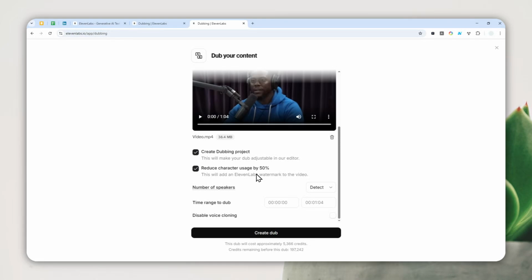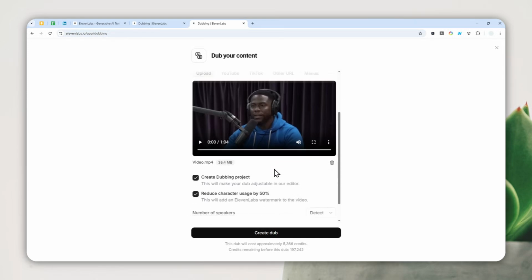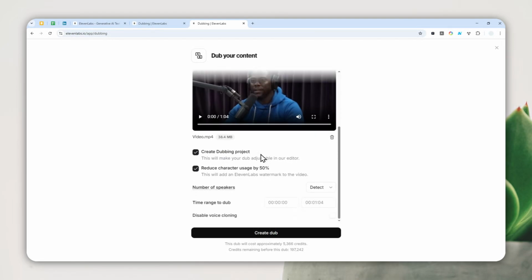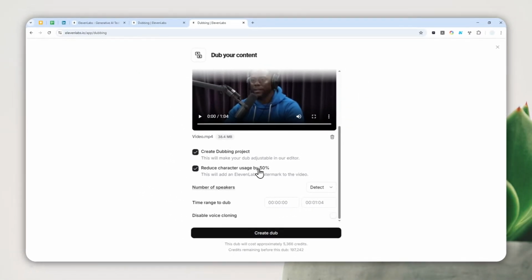That actually could be a trick that you can try, because let's say you just want to get the audio, you can actually download the audio content only, and then you can use a different video editor to stitch the original video and the new audio together. And there's going to be no watermark because the watermark is only on the video that was created by ElevenLabs. So again, that could be a workaround or a technique that you can try to make the credit usage a lot cheaper.